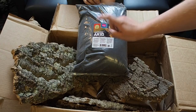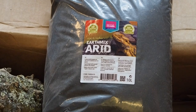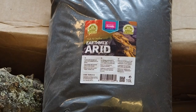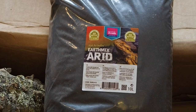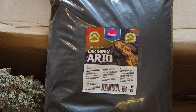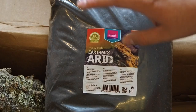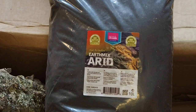Last but not least, I finally have some Arcadia Earth Mix Arid — this is what I'm going to be putting Striker on because it is incredible. Arcadia has been coming out with amazing new products in their Wild Recreation line. This is for arid animals — obviously bearded dragons, leopard geckos, monitors, whatever you name it. This is actually a complete soil, so you can plant plants and do everything you need. It's enriched with nutrients and volcanic ash or volcanic dust to bring out the nutrients, and it is a balanced ecosystem — a loose substrate for your animals. If you need some in Canada, make sure you go pick some up. I strongly recommend it.